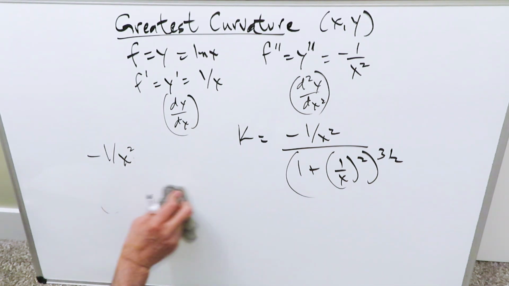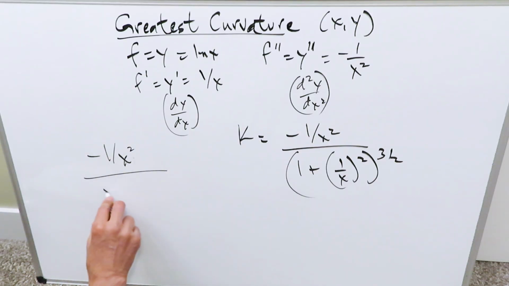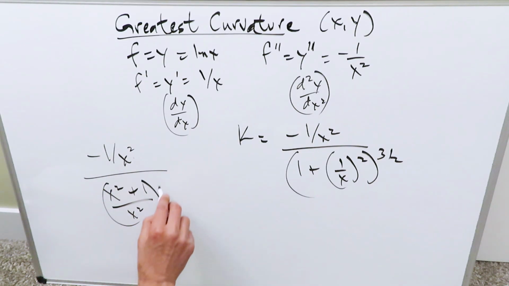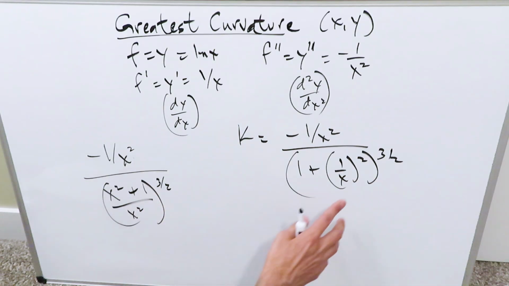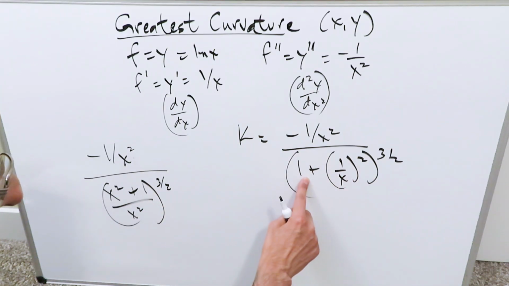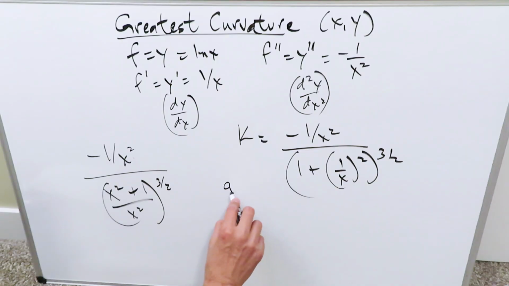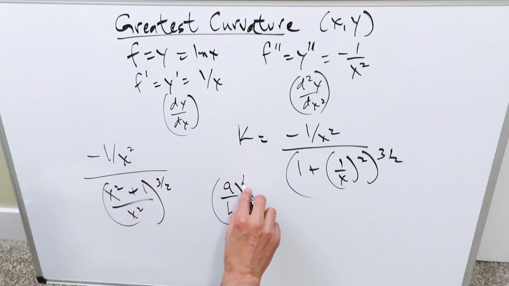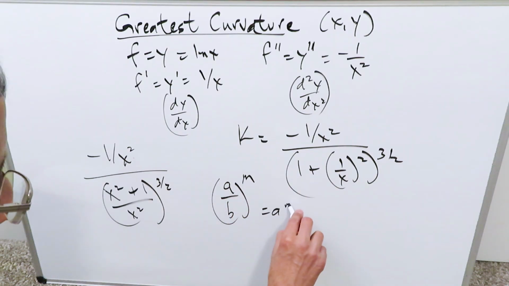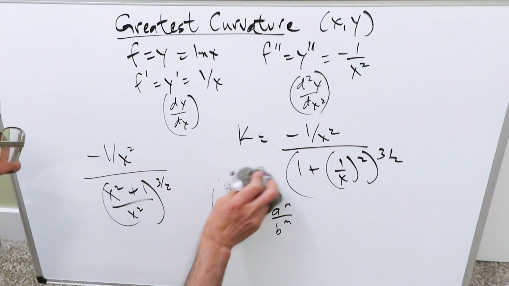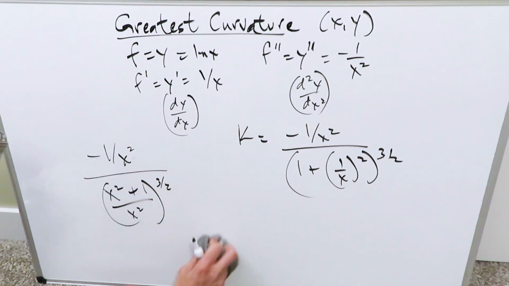I'm going to clean this out properly for you so you see everything come through. You have x squared plus 1 over x squared, all to the power of 3 over 2. And you know there's nothing wrong here. You have a 1 over x squared, you do fraction algebra, you have x squared plus 1 over this. Now use your laws of exponents to separate the numerator and denominator into individual exponents. It's no different than saying a over b to the power of m is equal to a to the power of m over b to the power of m. Laws of exponents, you'll separate it out. That's what I'm doing.